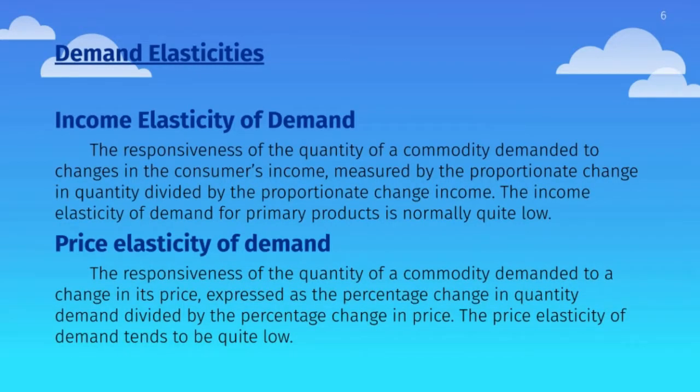Demand elasticities and export earnings and stability. Income elasticity of demand measures how much demand for a good or service changes relative to a change in income. As income rises, demand for income elastic goods or services will increase because people will have more money to spend. Income elastic goods include luxuries like airline travel, movies, restaurant meals, and automobiles.